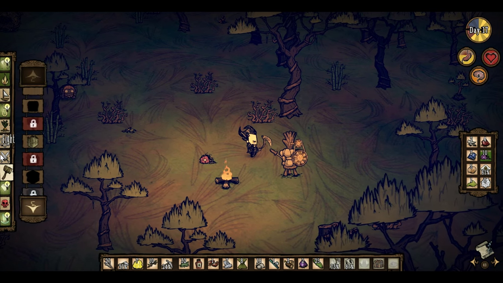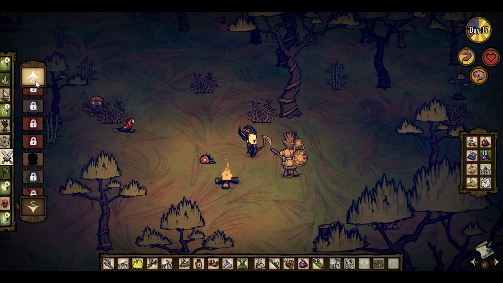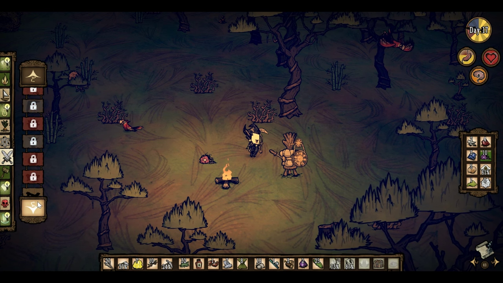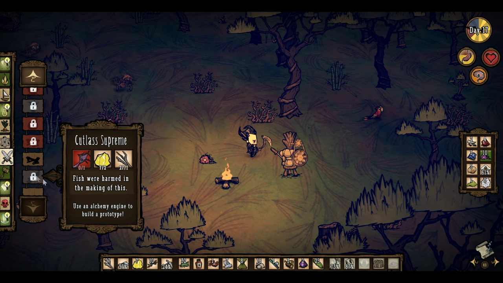Is there any other helmet I can make? No, there's only the football helmet. There's no other helmets. What? Man. That's boring. That's whack. I mean, the coconut grenades. I kind of want to make the cutlass supreme.